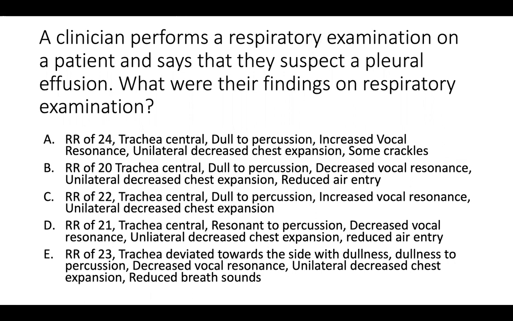If we move on to B, we've still got a raised respiratory rate, but a little less high. We've got dullness to percussion and decreased vocal resonance, so that double dullness is your pleural effusion in this case. And we've got a trachea central, and with pleural effusion you can have the trachea central, because if it's only about 300 milliliters we wouldn't expect it to shift, as it's not that much fluid, but we might expect to find some findings on examination. If you had a very large pleural effusion, you might see a bit of a midline shift on your chest x-ray.